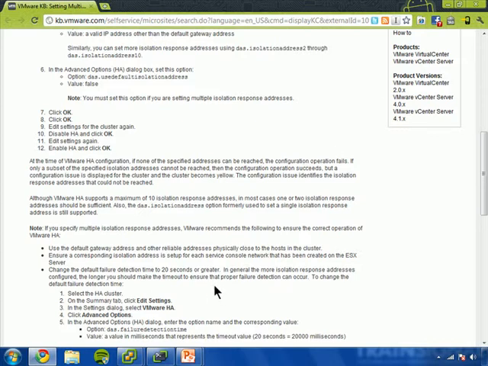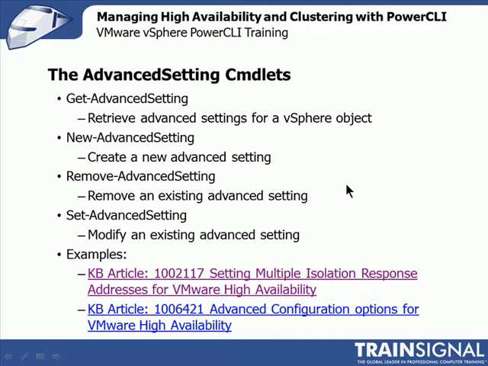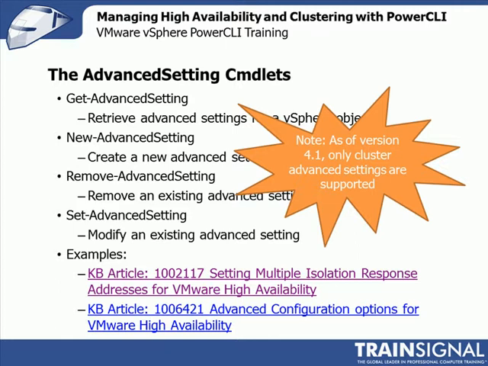So let's go back over to the slides, and there's another one here, Advanced Configuration Options for VMware High Availability. I'm not going to click on that one, but that one shows you a lot of other examples for settings that you might need to change. You never know, you might open a support call with VMware and they advise you to make some of these settings changes. Maybe you've got to do it to 10 clusters and you're thinking, oh geez, how am I going to make this settings change across 10 clusters and doing it in a consistent manner, and so on and so forth. Well, PowerCLI is the answer to that.